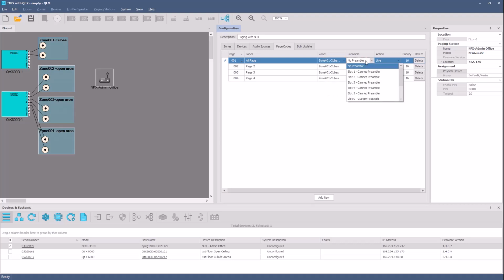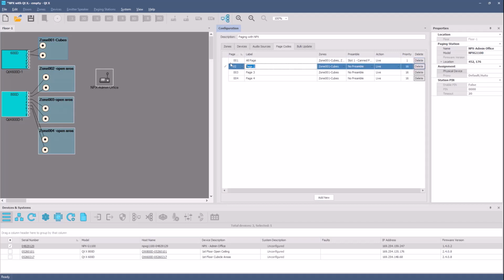I have the ability to choose between any of the pre-canned preambles or any custom preambles I choose to add to the controller. For my all page, I'm going to use slot 1's canned preamble. I'm going to make this a live page. And since it's an all page, I'm going to give it the highest priority.